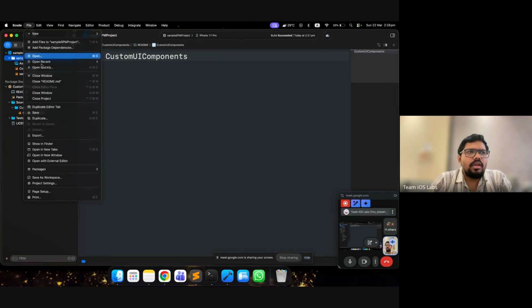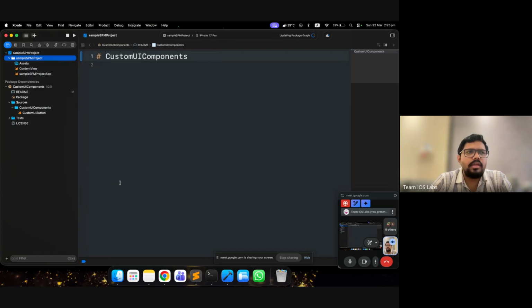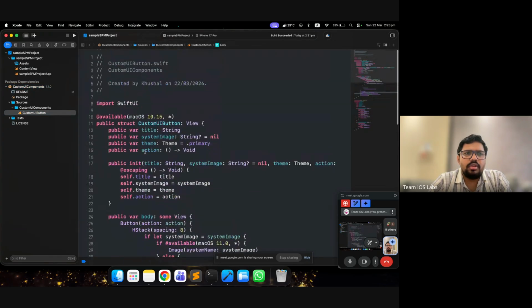So how you will do it: you simply go to add packages here and update to latest package versions. If you click this, it will update if any new tag is available for all your SPM packages, right? So now you can see the tag is updated, right? And even in the code you can check your code is updated, right?